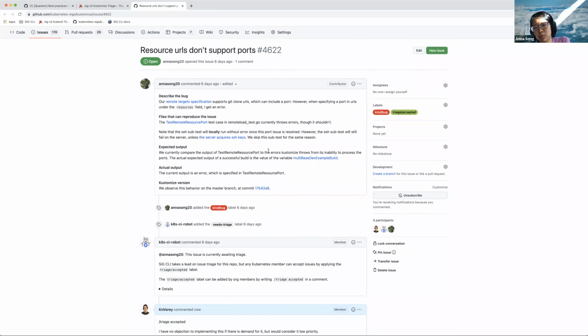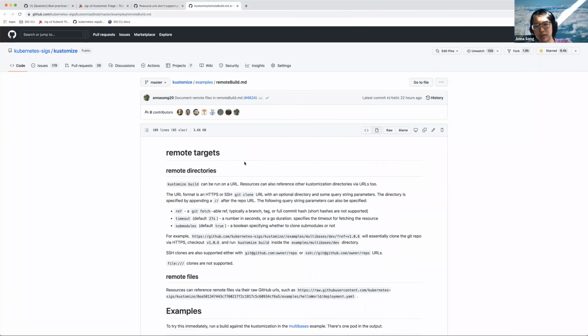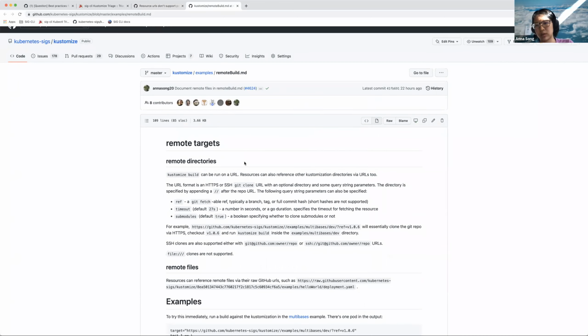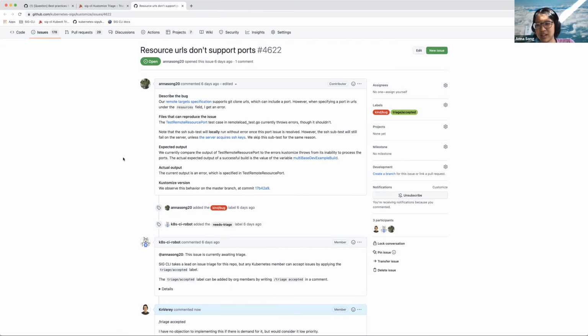Unclear. Something we could also do is in remote build, just say we don't support ports. I'm also down with that. I just found it a little surprising because we said we did, and there was no qualification. Remote build says we support this specification entirely, and then we only support some things of it. It says we support git clone URLs, but this is a feature of git clone URLs, and it doesn't work, right? So I'd be okay if we said, hey, no custom ports.